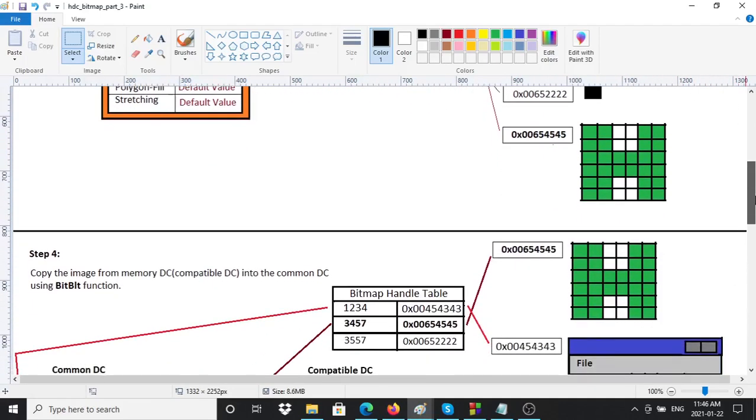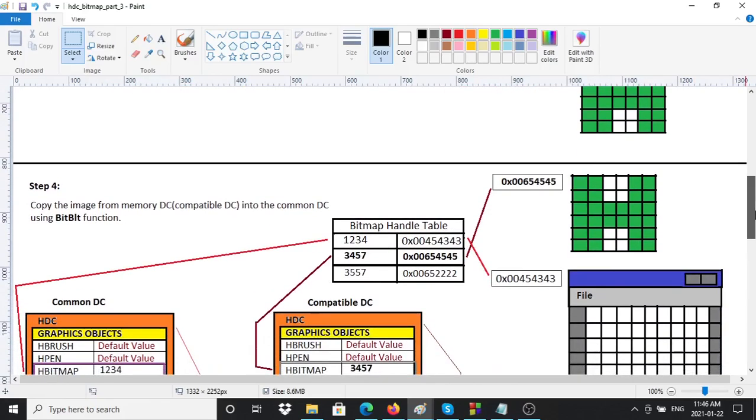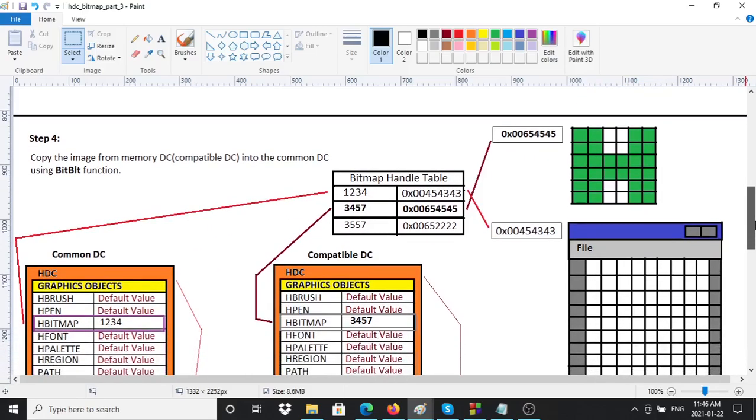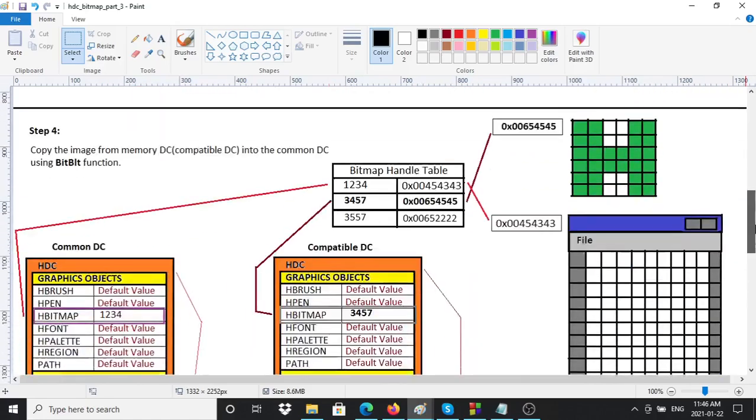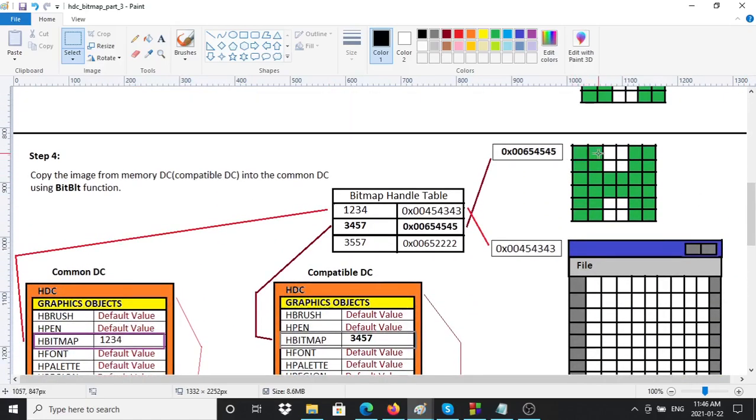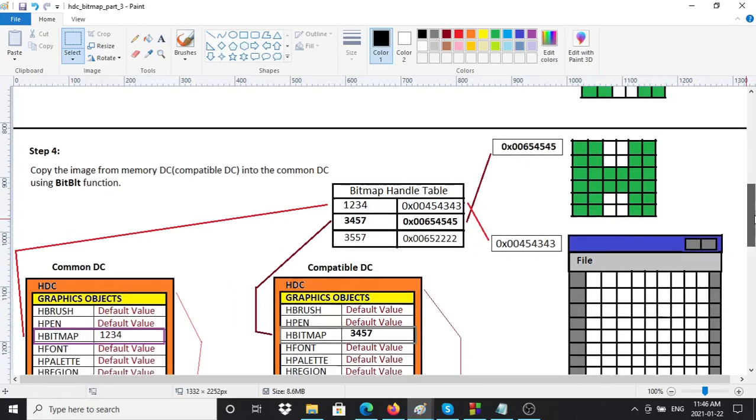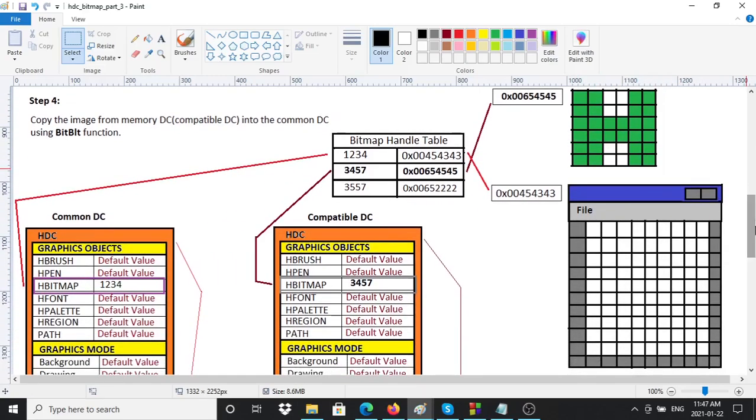Then step 4, the next step, we copy the image from the memory device context into the common device context using the BitBlt function. The BitBlt function copies the pixel data from our image into the client area of our bitmap window. So we have the following setup first.